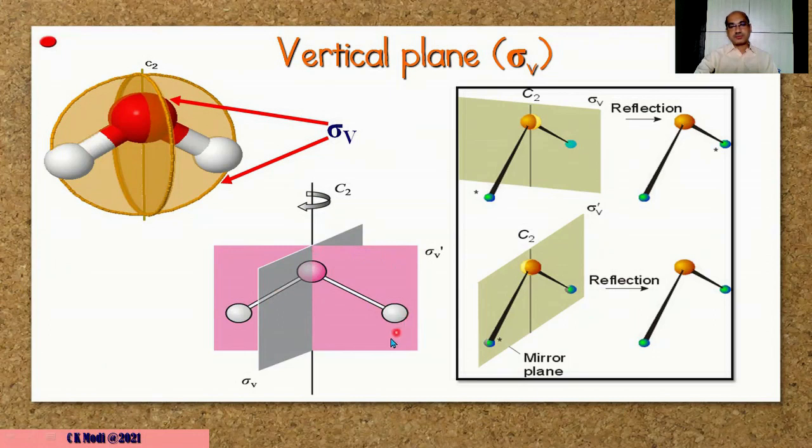Now the second plane, the pink plane, look at this. It passes through the molecule and cuts the atoms in such a way that half of this atom is a mirror image of the remaining part on the back side of that atom. In the same way, this atom on the front side and the back side. So it cuts the molecule into two parts, both the parts being mirror images of each other, as well as parallel to the rotation axis. So how many sigma V planes are present in the water molecule? 2 sigma V, 1 and 2.